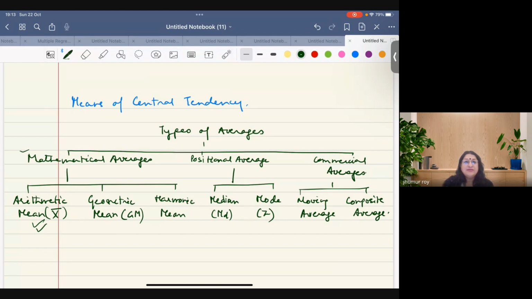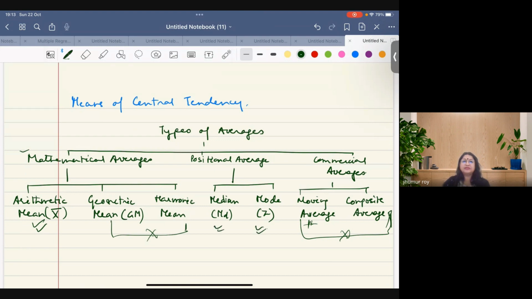Okay. Then we have moving average. If you remember, when I was teaching you managerial economics, I think in demand forecasting, I did one question with moving... No, okay, that was for the other batch. Moving average is when we take an average year wise, and we see how the changes are taking place year wise. This is one area which I will not be doing just now. Similarly, this area also I will not be doing. So I'll be doing arithmetic mean, median, and mode.